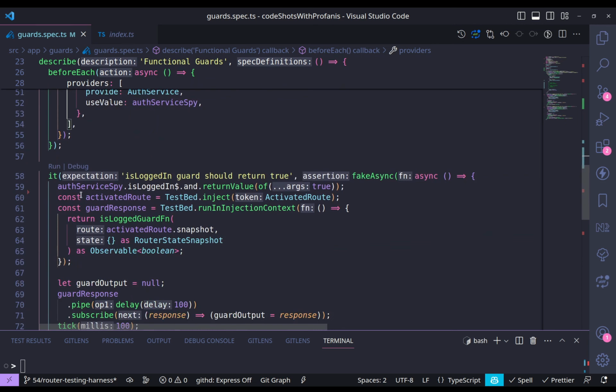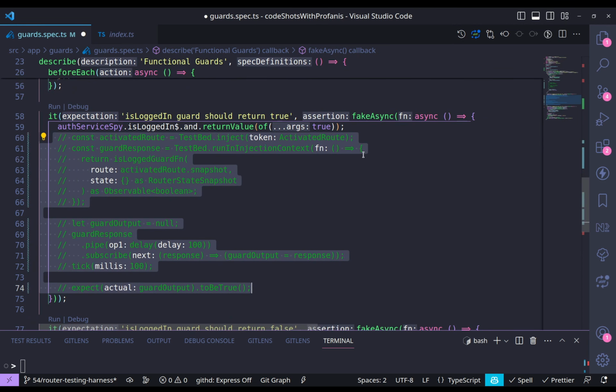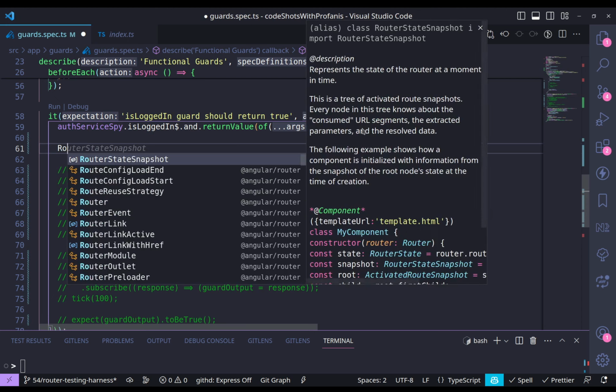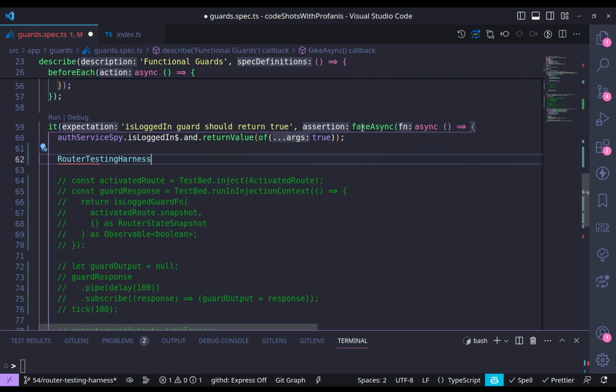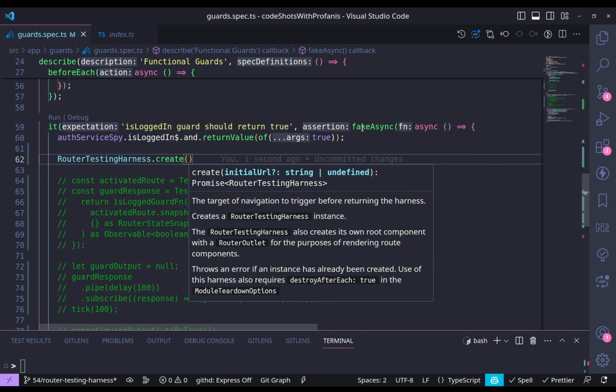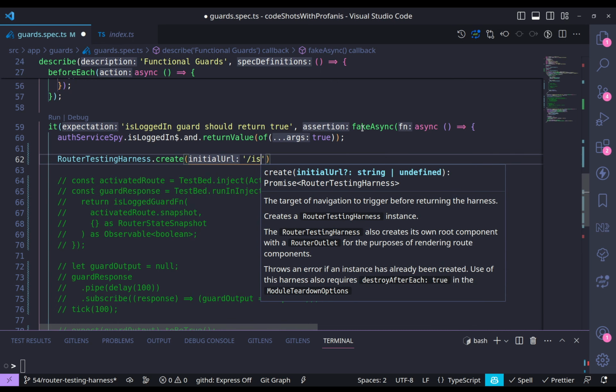Now let's see how easy it is to replace all of this verbose code. All I want to do here is the following. I'm going to use the router testing harness, and I can create it, and while creating the harness, we can also provide the initial URL. For this one, I'm going to navigate to logged in, which is this one.